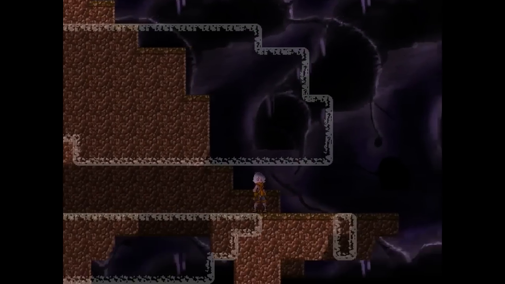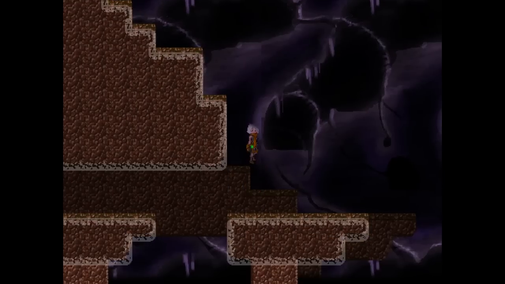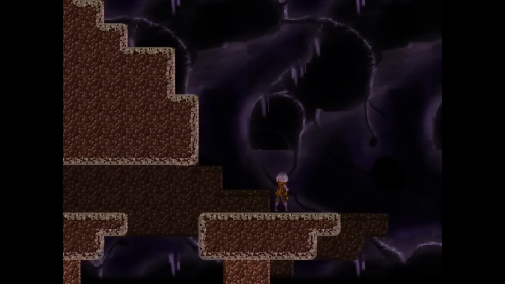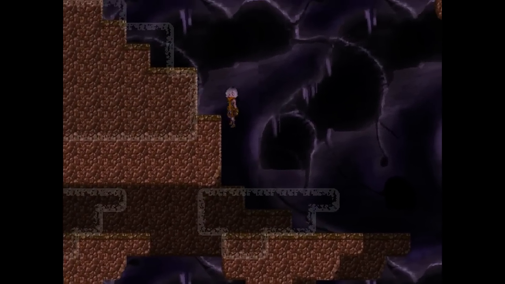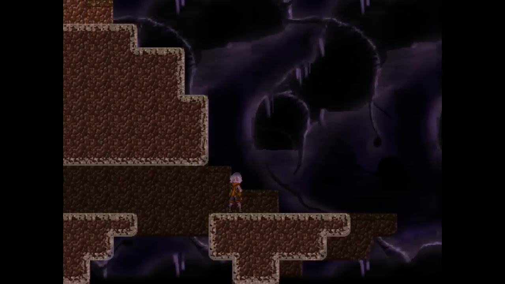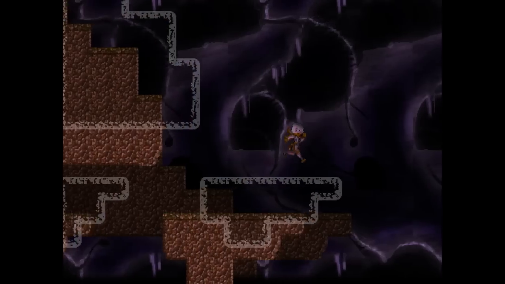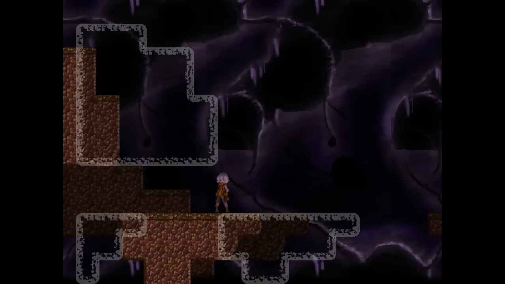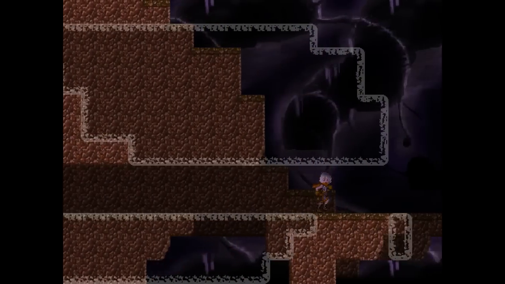Oh, I can look around. Alrighty then. Gotta be kidding me. Grr. Alright. Oh, come on. I can't make that jump. How do I get up there then? That wasn't quite what I was trying to do. Close, though. If I can get it to work, you'll see what I'm trying to do here in a second.